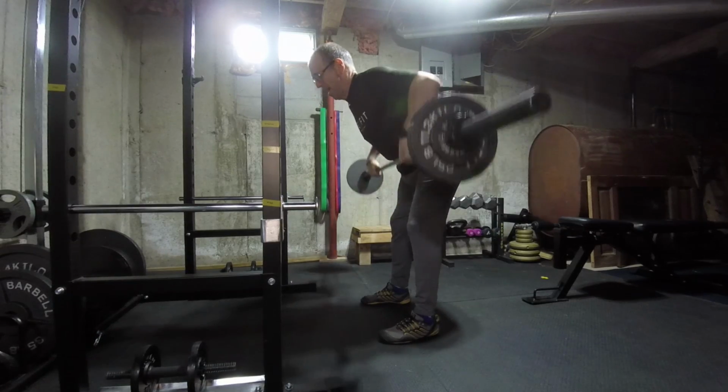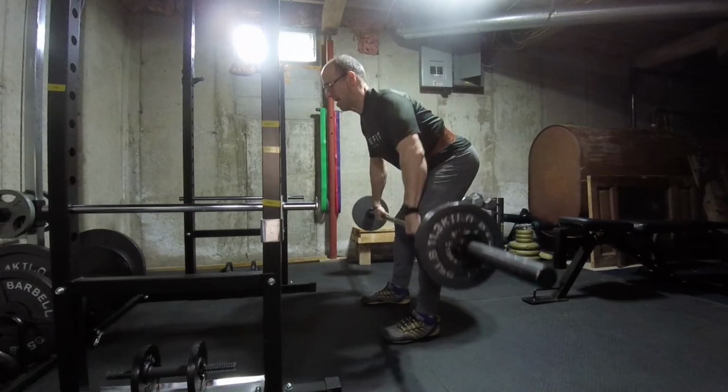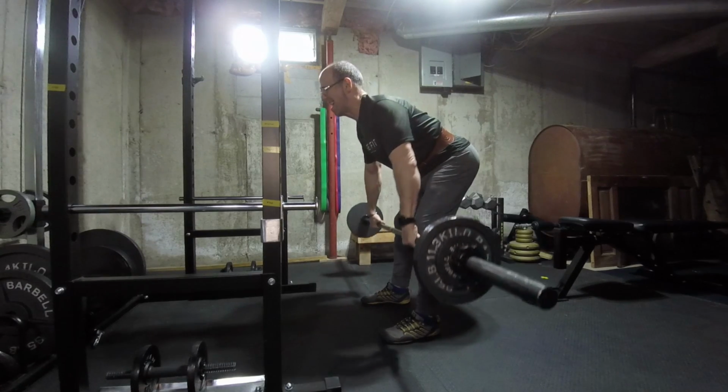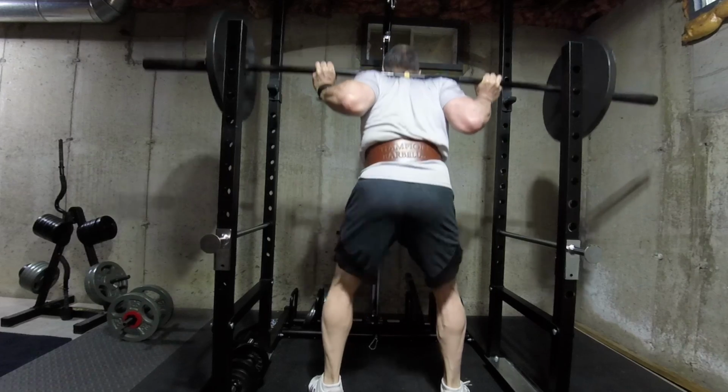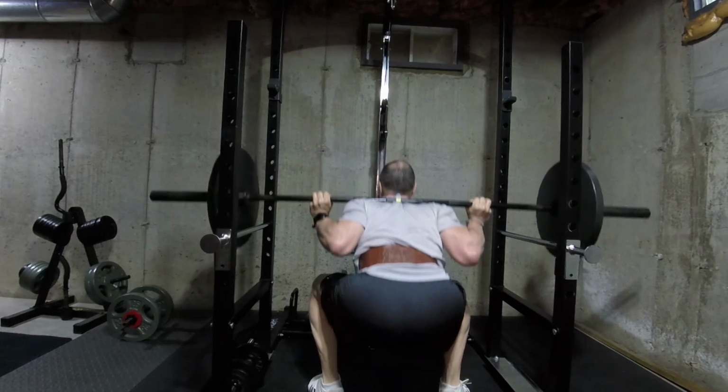Average steps, my proxy for NEAT, are down about 300 per day from last week, which helped on the weight gain front, I think. This average was down by close to 1,000 until Saturday. The 9,000 steps from working in the garden popped the average way up.